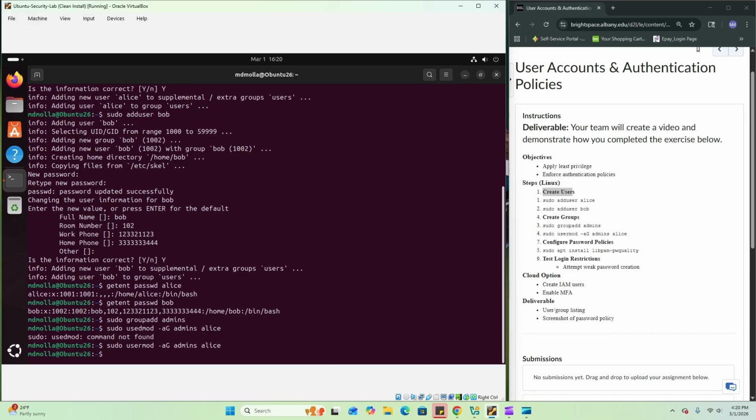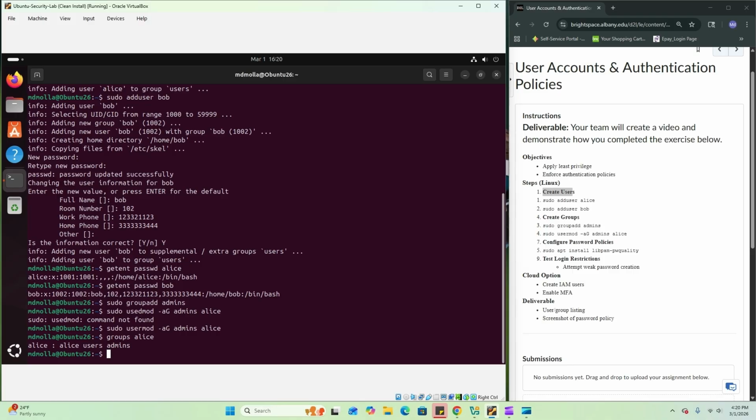So let's verify Alice was added to the group or not. Groups alice: alice, users, admins.